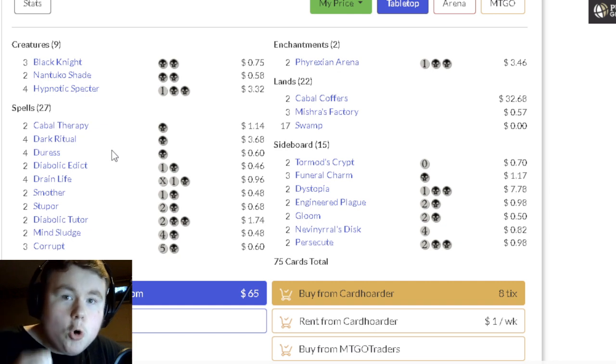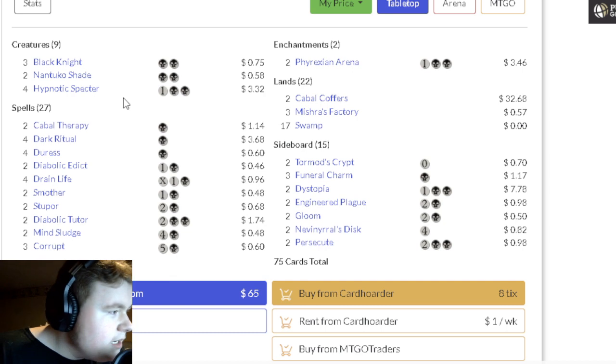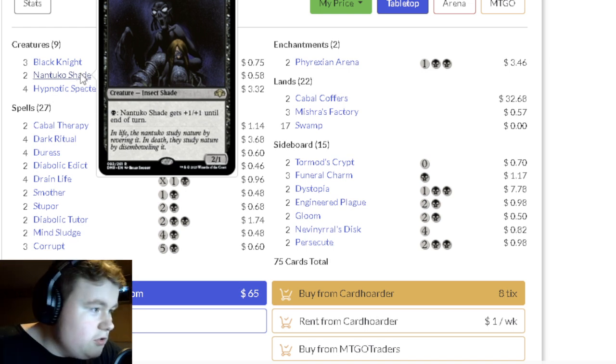Next 2 cards are going to be equally good in case you're trying to defend yourself with either high power or protection from Swords to Plowshares, depending on how you feel. We got Nantuko Shade, in which you can pump it up by a single black mana. It's a 2/1 to start out with for 2 mana. It says Nantuko Shade gets +1/+1 until end of turn for each time you pay a black into the creature. Very good. Can be a game ender if you wanted it to.